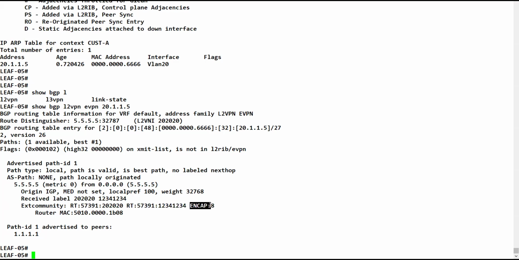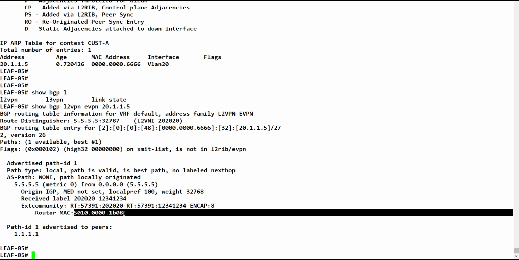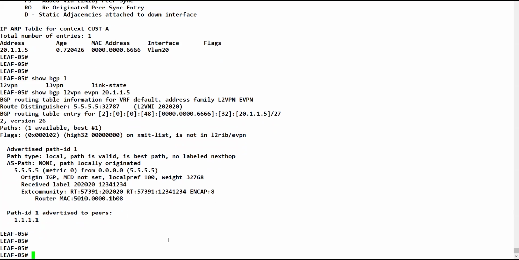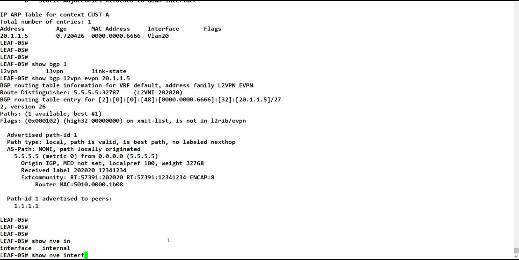Then we have encapsulation number 8, which is used for VXLAN. And we are receiving the router MAC, which is the router MAC of leaf 5 itself, because this is the self-generated route, right? You can also check it with show NVE interface.